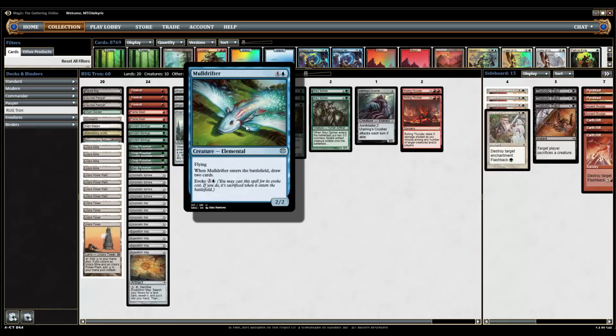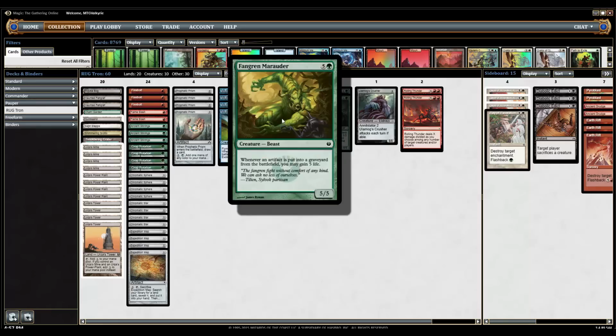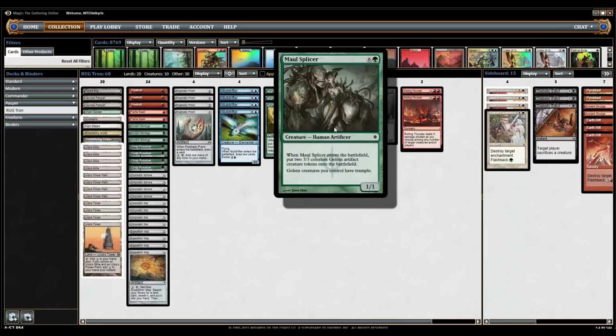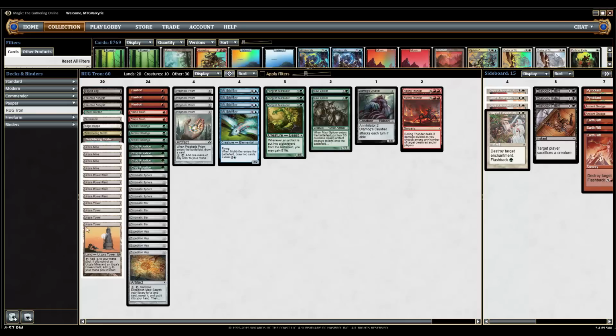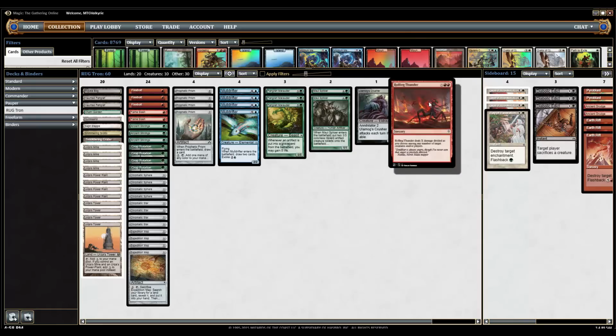You get to cast Mold Drifters, you get to cast Fangren Marauders, which are 5/5s for 6 that whenever an artifact is put into a graveyard from the battlefield, from anywhere, from either you or your opponent's side, you may gain 5 life. Ridiculous. Maul Splicer, you get 7 power and 7 toughness for 7 mana, which is probably actually just 8 mana that you have with Tron. And Ulamog's Crusher, 8 mana, 8/8, attacks each turn.